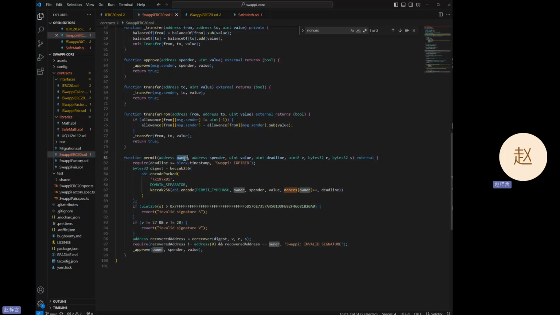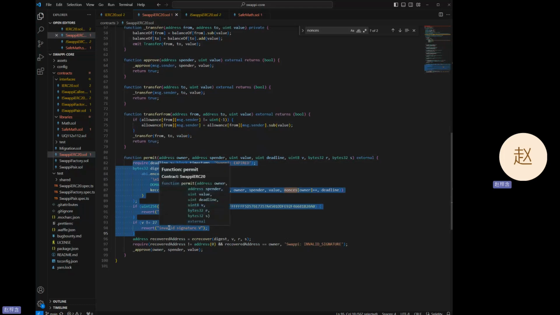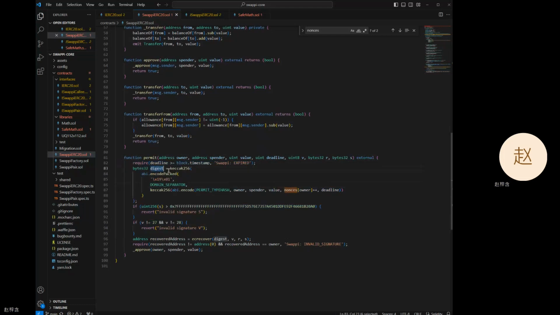So in this way, the owner provides the signature over this function's information, and the on-chain contract reconstructs the message and uses the provided signature to recover the public address of the owner.